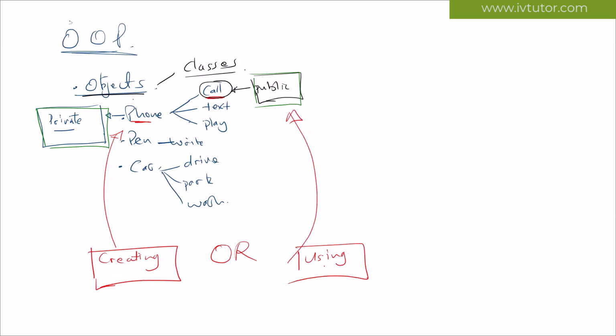Now, we're going to start with here. Let's create a phone. In creating a phone, we need to decide what's private, what's public. What is it about what we are doing that we don't want anybody who is going to use this phone to even know about or access? Which means, as part of creating a phone, we're going to decide what's private and what's public.